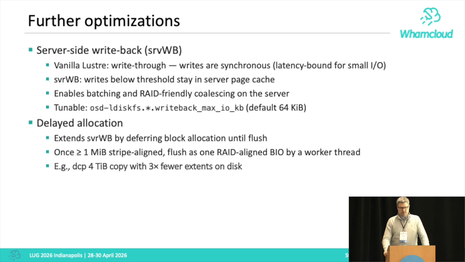But you can also have write aggregation and write a full stripe basically to the server, or you call fsync, right? This is what you can also do. Very similar to buffered I/O in that sense. On top of that, you could do delayed allocation, in which you defer the block allocation until you actually flush, right? And this then again also helps performance. So less file fragmentation and fewer extents on the disk. And we see this in experiments later.